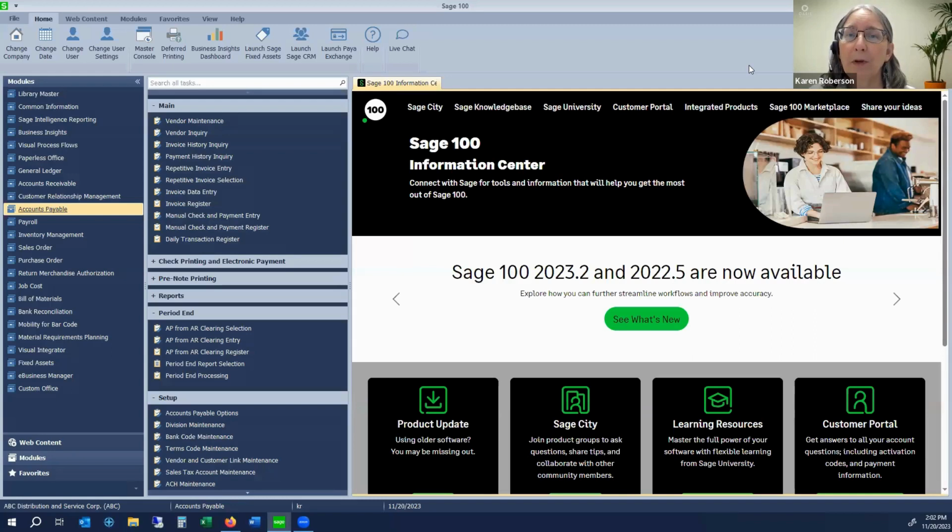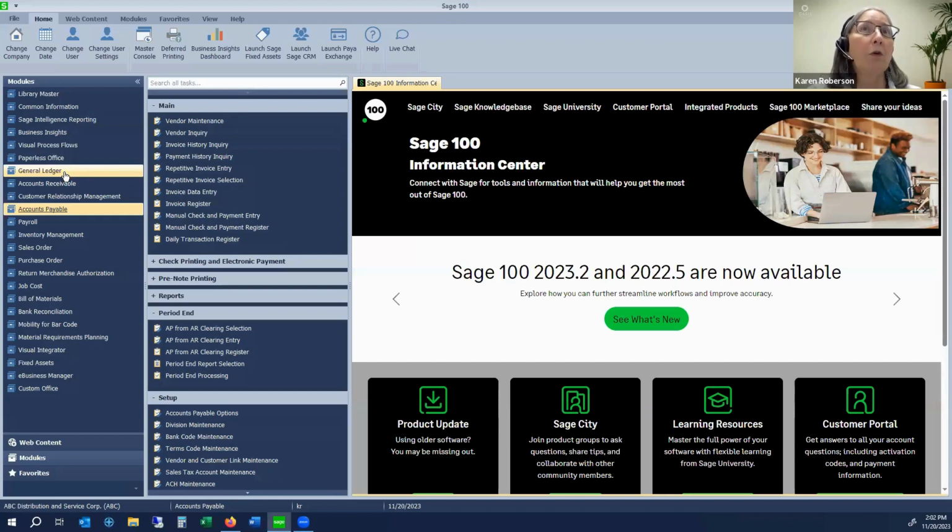So today's webinar is about Stage 100 closing order of modules. So a real quick hint about this. You'll see over here on the left, I have the list of my modules. So mine are in the default order, if you will, of how the menus come into Sage 100.